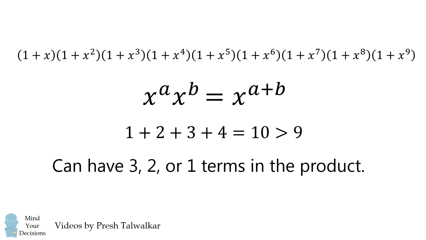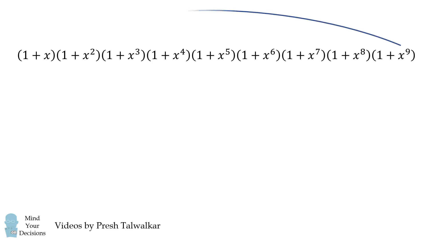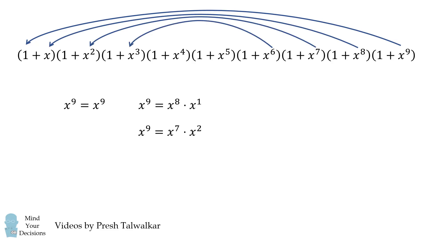If we have 4 terms, we're going to get to an exponent that's larger than 9. So let's enumerate the ways. If we have one term, we just have x to the power of 9. For two terms, we can have 8 plus 1, we could have 7 plus 2, we could have 6 plus 3, or we could have 5 plus 4.